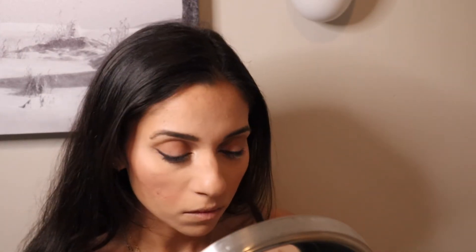And I'm just going in with the same MAC highlighter, highlighting my cheeks. Lately I've been doing more of a highlight on the apples of my cheeks. I've been really inspired by the way Jaclyn Hill does her highlight — shout out Jaclyn, I love you, you're one of my favorites. So just highlighting the apples, then sweeping it upward, and then a tiny bit along my temples and over the brow bone. And then I always go back over with my blush brush to make sure everything is blended together and there are no harsh lines between the two.